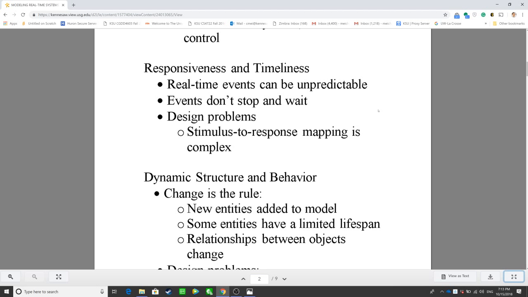And the more important thing is the events can be unpredictable. Right? You don't know what's going to happen when you're running the Uber system. Okay, and the server is running the Uber, and we don't know at this point whether somebody will hail a taxi at this moment. We don't know that. When it happens, we have the reaction, but we don't know when and where that will happen, right? So it's pretty dynamic. It's pretty random, those events. And events don't stop and wait, right?